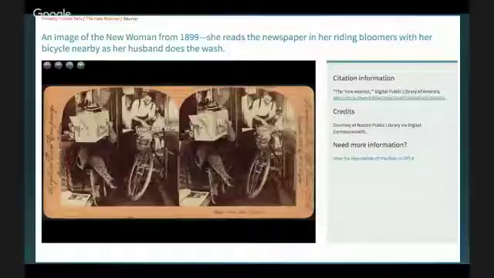The caption reads, "An image of the new woman from 1899. She reads the newspaper in her riding bloomers with her bicycle nearby as her husband does the wash." Right? It's a really interesting way in which the whole idea of the new woman is turning the Victorian woman on her head. And we think about the husband doing the wash and the iconic new woman on her bicycle, which you can see in the primary sources in this set is an interesting theme, the idea of bicycle riding women.